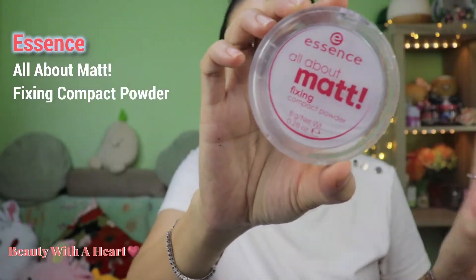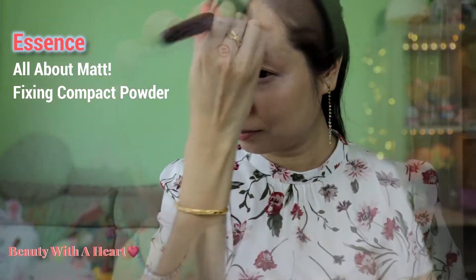Next is this powder — I selected 2 powders. This is from Essence, All About Matte. It's the translucent type. The texture for this pressed powder is fine but not as finely milled as the BH Cosmetics one. This is mattifying and it controls oil much better than the BH Cosmetics powder. Because of the colour of the powder, it helps to slightly lighten a dark foundation. As I mentioned, the Catrice liquid foundation is a little too dark on my skin, and when I combine this Essence matte powder with that Catrice liquid foundation, it helps to balance out the colour of my face. The more I use it, the more I feel it's like a chalk powder. I'd recommend this due to its price and oil-controlling properties.